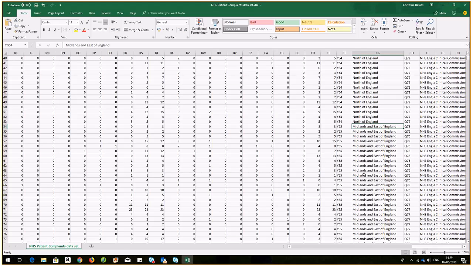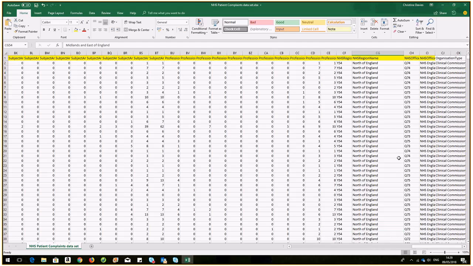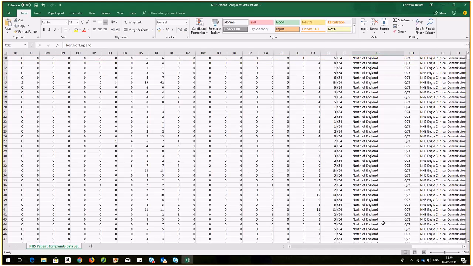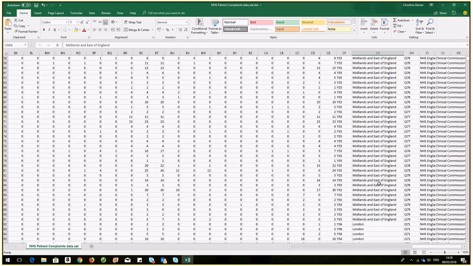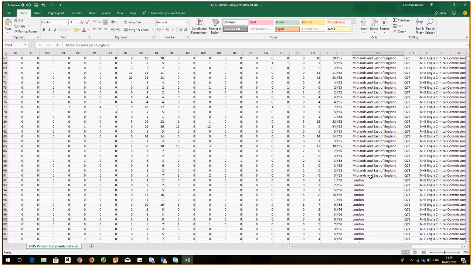So I'm interested in that column G that we saw just now, but I need to make a note of the rows that are relevant here. So it's row 2 to row 53 for the north of England, and then row 54 to row 91 for the Midlands.